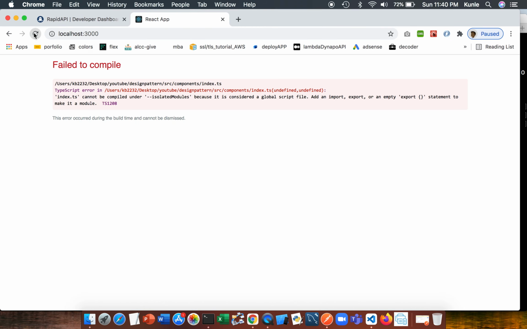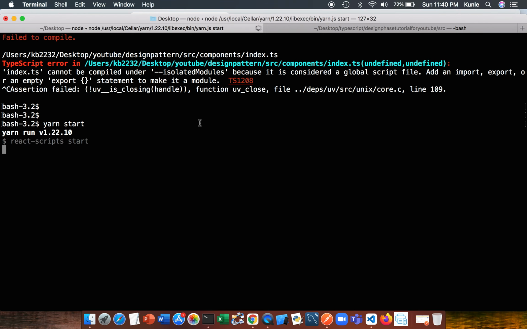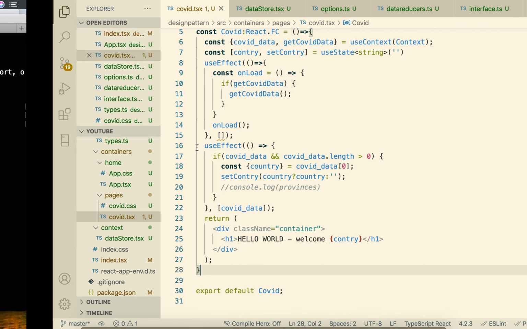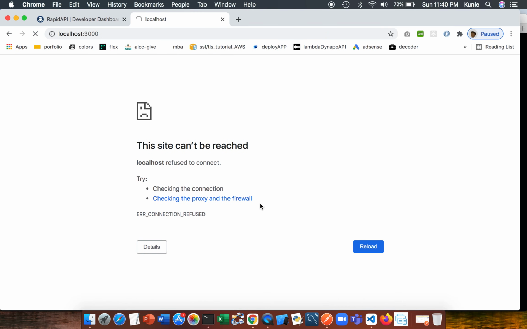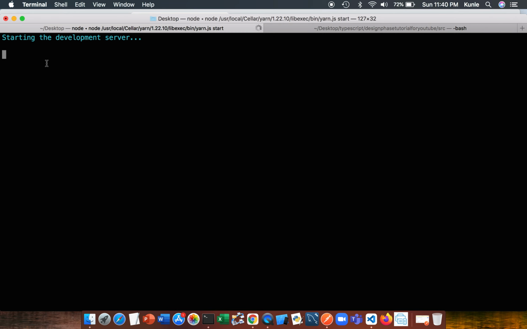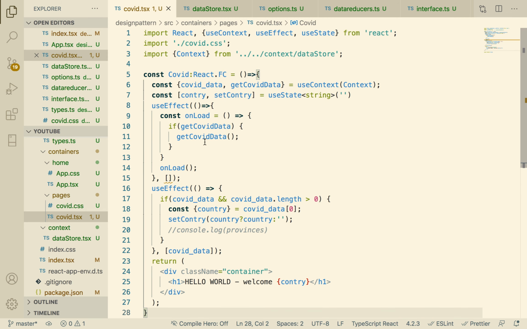Okay, if I don't get this error fixed, I would stop the video and try to fix it outside, and then I'll explain it to you in the next one. But let's try to debug it live. This is a live debugging session. Let's see what's going on. Why can't we get it to work? Let's see our server. So hello world, welcome country. We should have access to the country data. We call onload. Very well, that's fine.